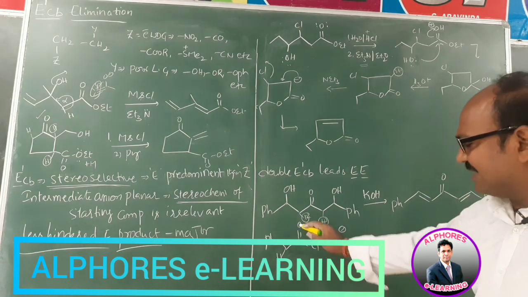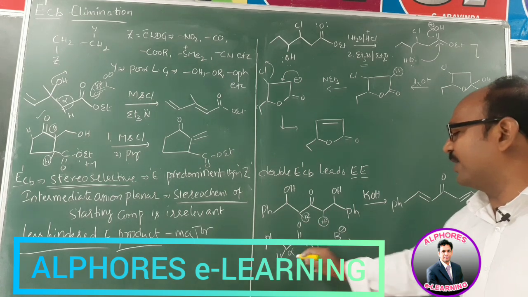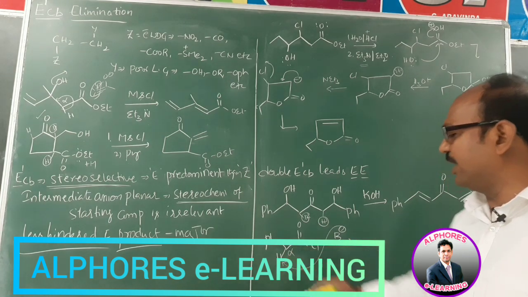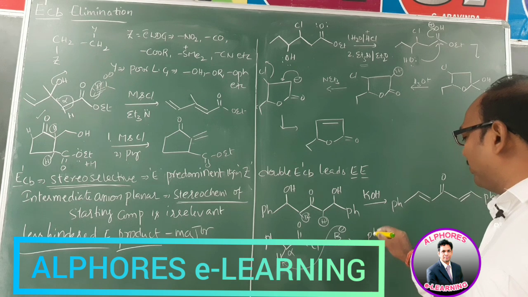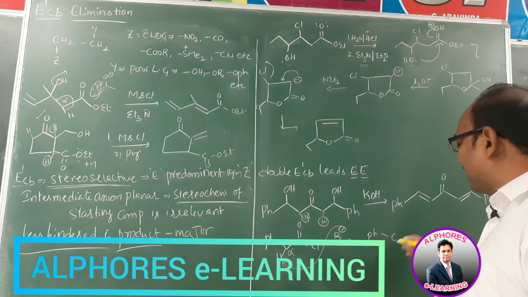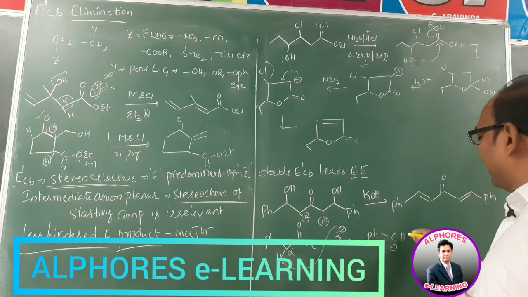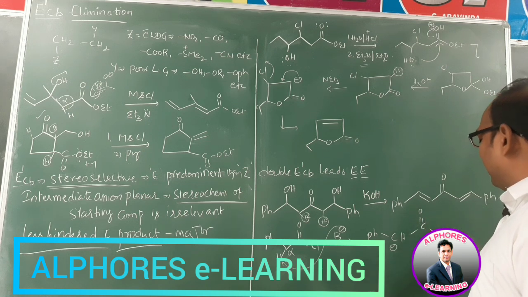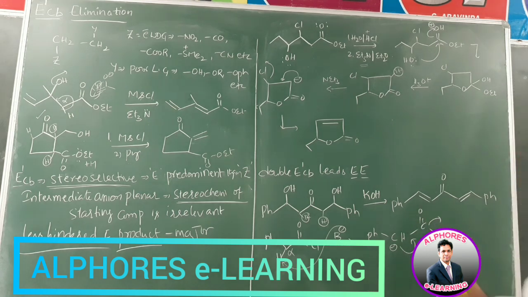Have a look here. An acid chloride with one hydrogen at the alpha position. This base abstracts the proton here. As a result we get PhC, and this carbon carries a negative charge, CH, C double bond O Cl. Now from this, Cl has to leave, and the resultant product is a ketene, which is an intermediate for so many reactions. We will learn that. This is a ketene.